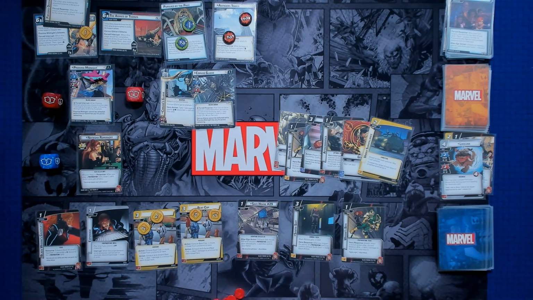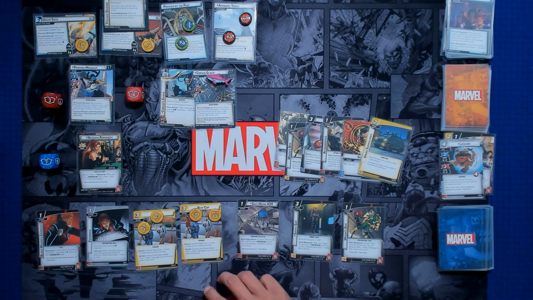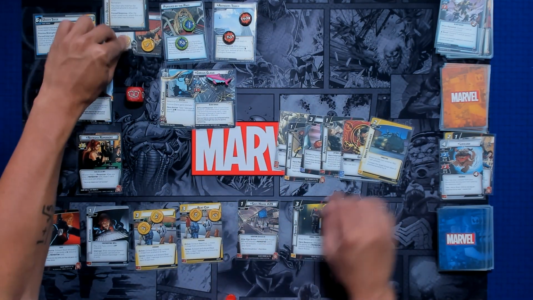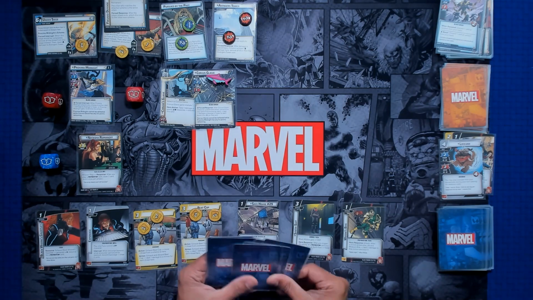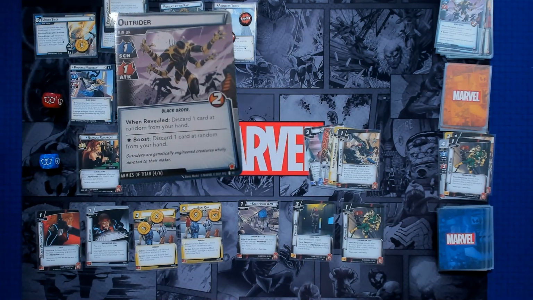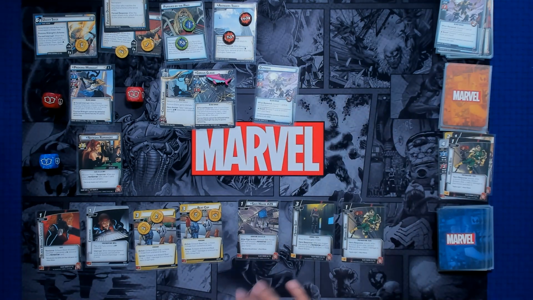Alright. Threat gets added. Oh, this flips over. He's going to scheme for 2. Discard 1 card randomly from your hand. So 2. Okay. We have an Outrider, so the Outrider comes in. When revealed, discard 1 card randomly from your hand. Awesome. And because I'm not in hero form, I can't do Widow's Bite, which is unfortunate, but you know what? It is what it is.